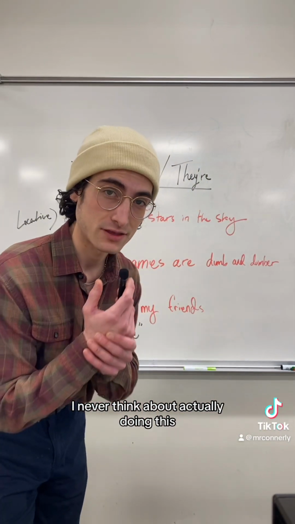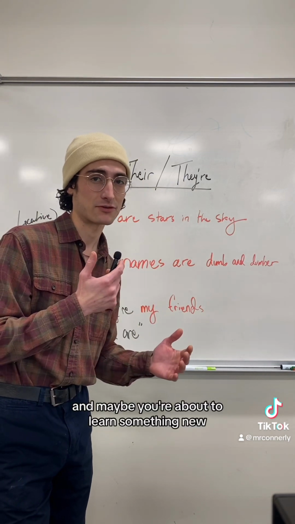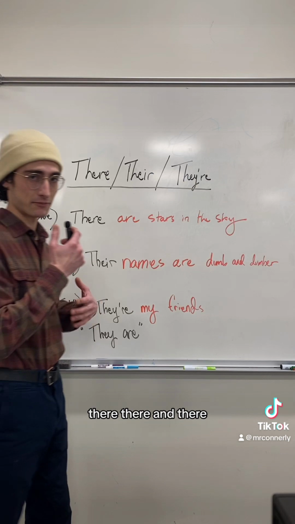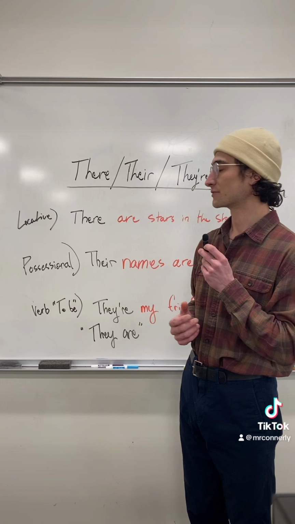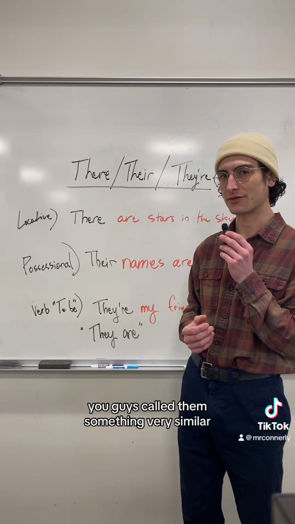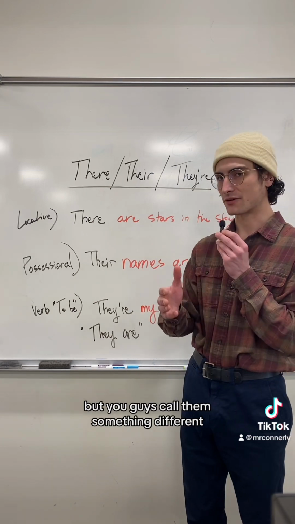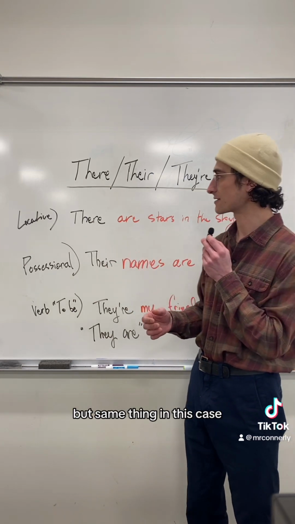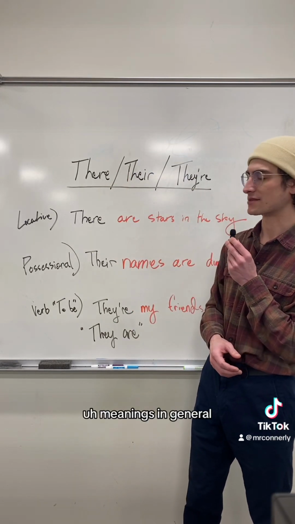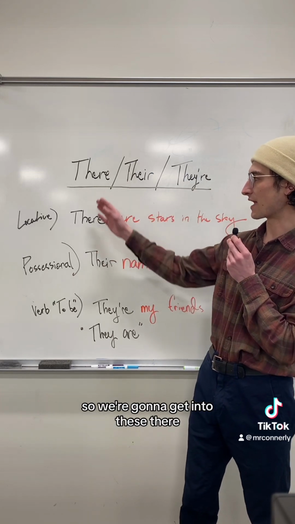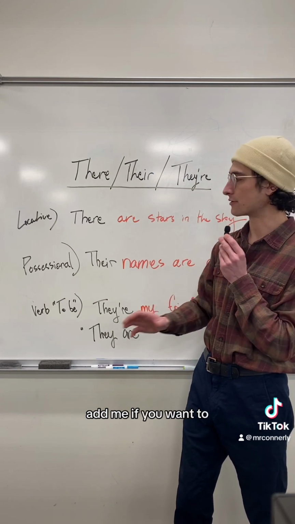I never think about actually doing this because I feel like people just already know these things, but maybe you don't, and maybe you're about to learn something new. There, there, and there. Now, all of them sound the same. How do we call them? You guys call them something very similar. I call them homonyms, but you guys call them something different, but same thing in this case. Words that sound the same but have different meanings in general. So we're going to get into these. And I could be entirely wrong about the homonym thing. At me if you want to.